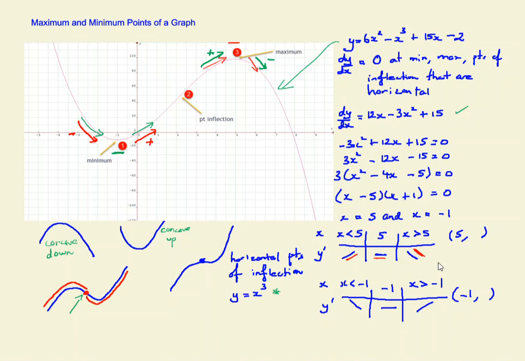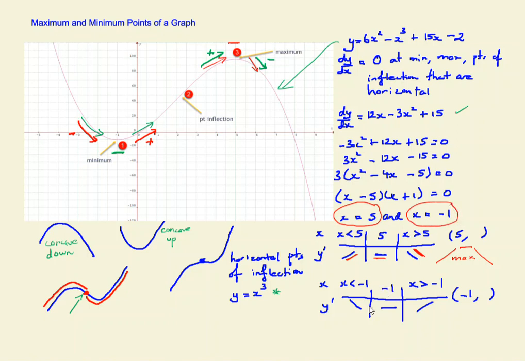So what we have then is a positive gradient leading up to 5. At 5 the gradient is 0. After 5 the gradient is negative. Therefore that's definitely a maximum type shape. If you do the same thing with x is negative 1, which is our other value of interest, we've dealt with x is 5, now we're dealing with x equal to negative 1.